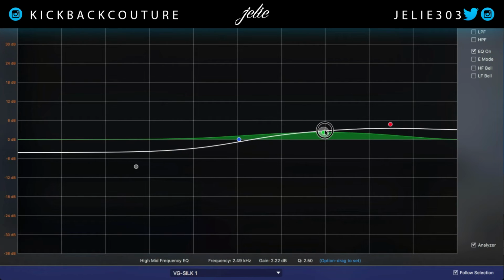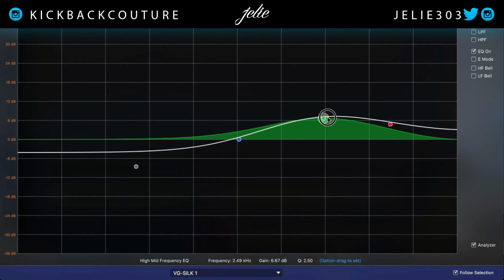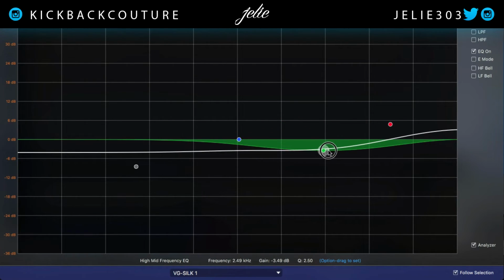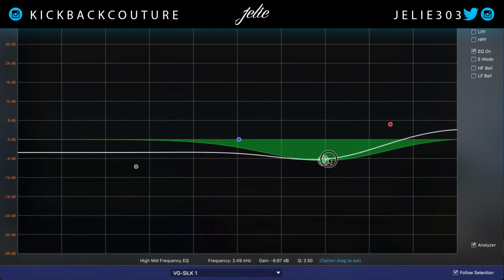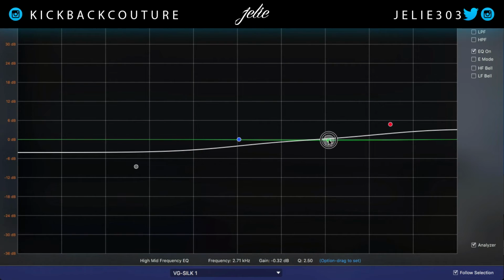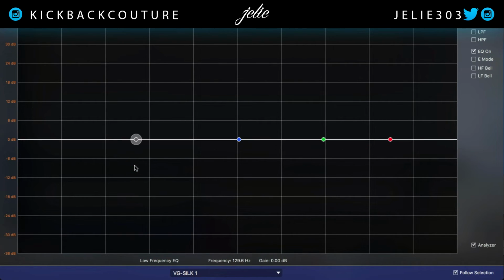Whereas if I want to move up and down, I don't have to worry about big subtle jumps in my frequency. So once again, I'm just holding Shift to do that. So that just makes things a little easier when you want to EQ something or change the frequency you're EQing or the gain without manipulating the opposite value.